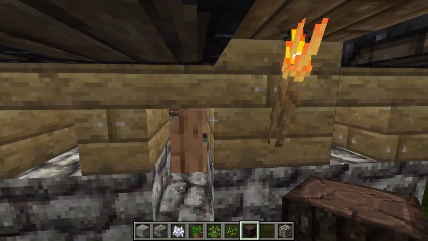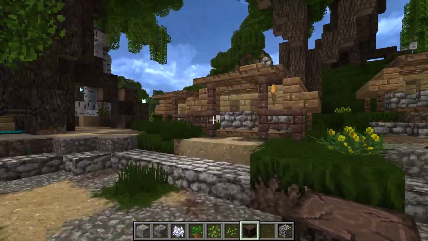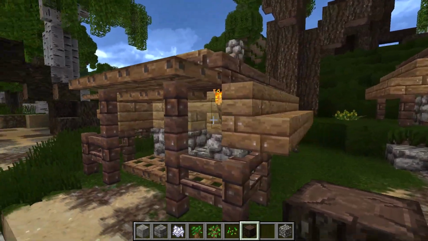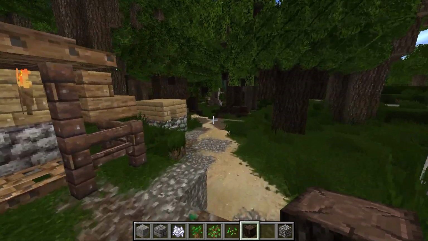It's so tiny you can't even get in the front door. See that? You can't even get in. And that's okay. I mean, they're gnomes, right? I like this one, though. This one's probably my favorite design. Tiny, tiny little gnome house. So I'm going to make a whole bunch of those all over this area.